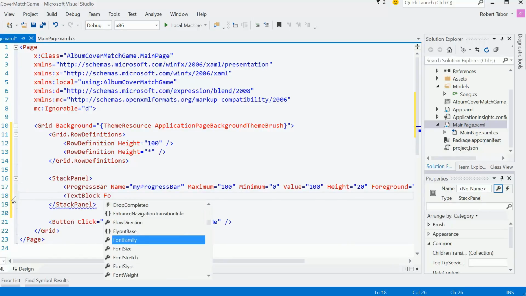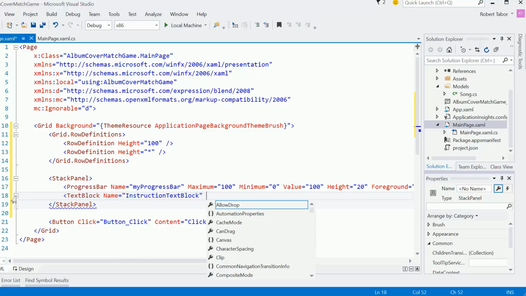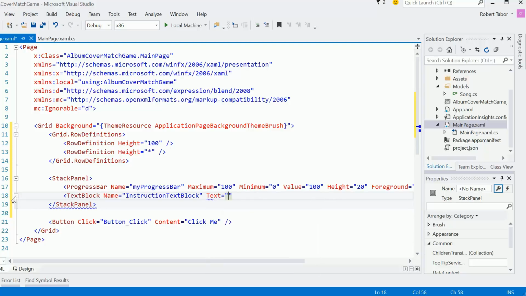I'm also going to add in that top area the instruction text block. So let me go ahead and give it that name, instruction text block. And this is going to tell the user what to do next. Hey, get ready because the next round is starting in 10, 9, 8 sort of thing.